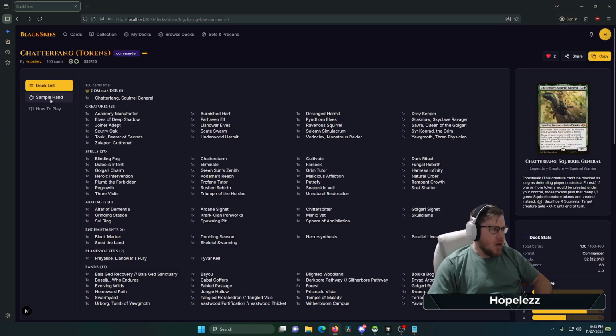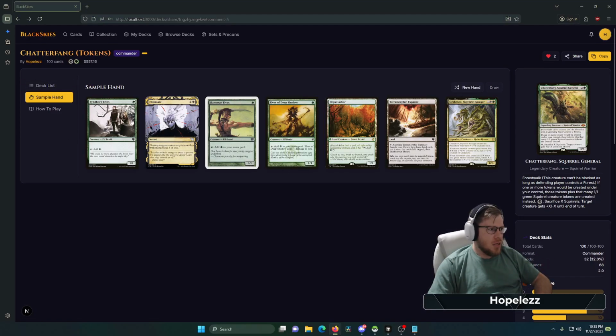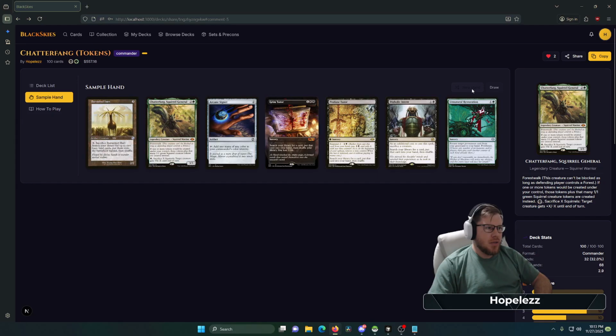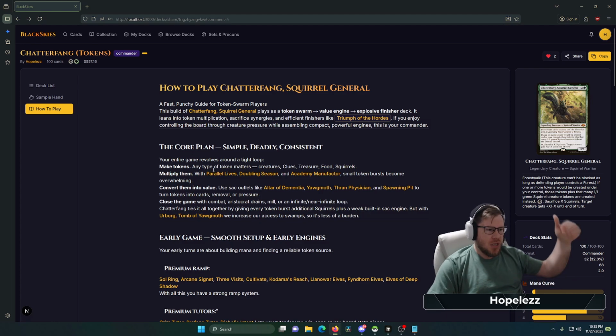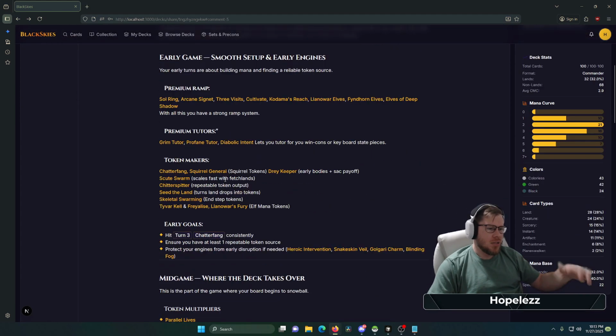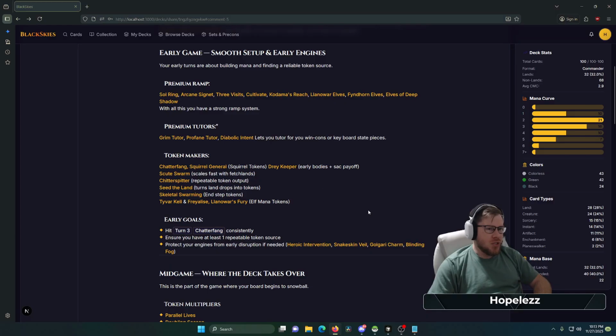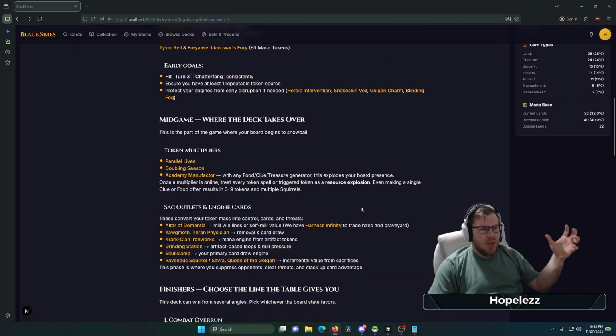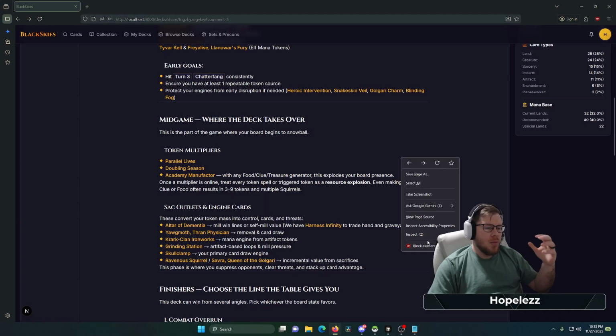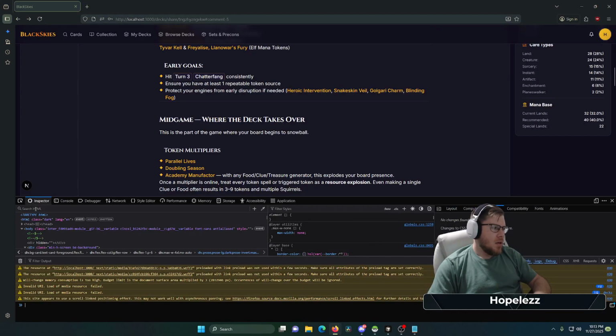All right. You could also see a simple hand. There's a draw hand. Here's another one. And here's that how to play. As I was saying, it's more blog-like. It's a bit more spacious. I will work on getting everything formatted for mobile in a bit.